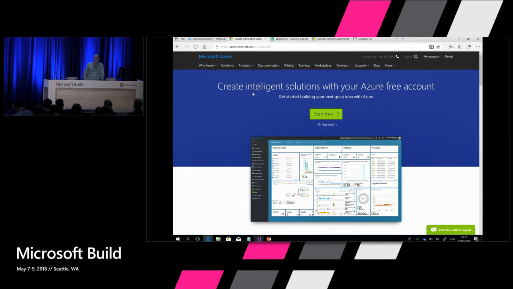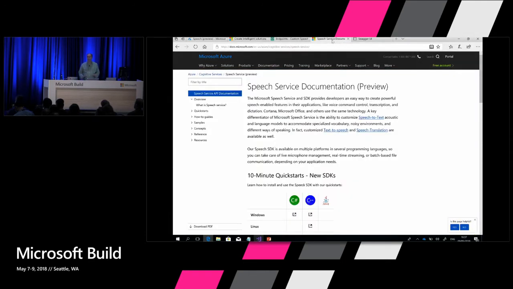azure.microsoft.com/free/AI. And for the documentation that I was saying earlier, we have a brand new set of documents out. I think these are important to you in the sense that you can now find full samples that you can download. So when you go to Azure and get your key, you download your SDK, and then you come here and download the samples, so you can really start playing with the services and how they work.